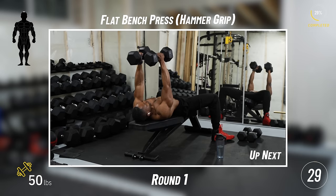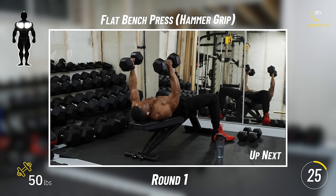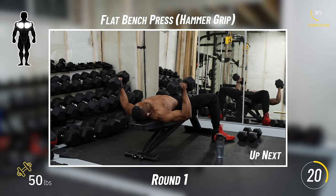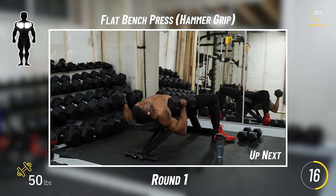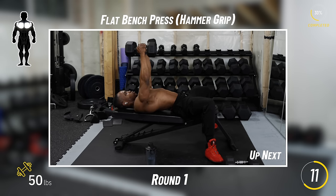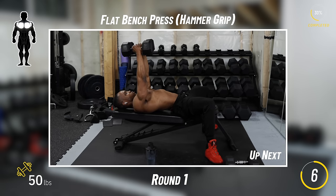All right, we're starting to get somewhere. We're almost done the first round here, but this one is the flat bench press again, but this time with a different grip. So we've got the hammer grip, and this still hits your entire front chest muscle as well as your anterior deltoids. With this one, you wanna make sure that you bring the dumbbells out as wide as you can using the hammer grip, and then just bring them to meet at the center. Do not make contact with both dumbbells or slam them together.